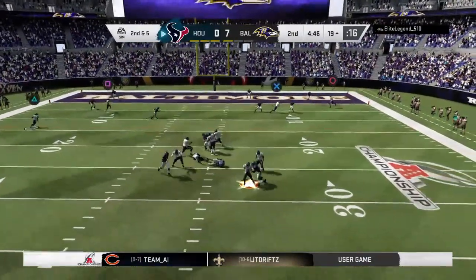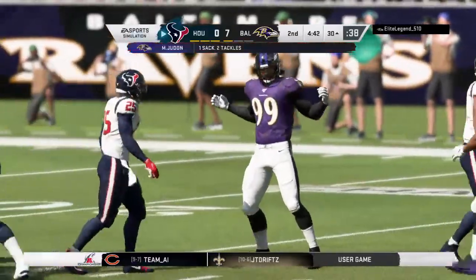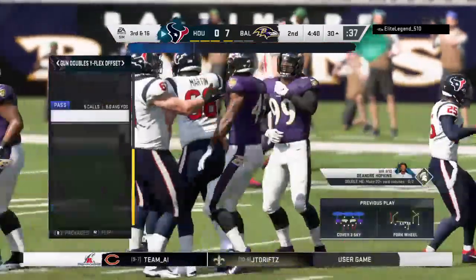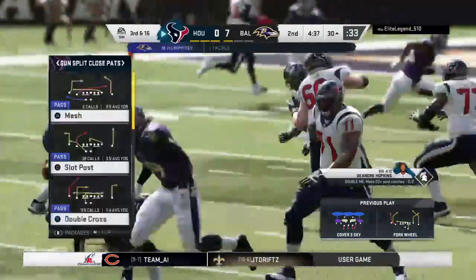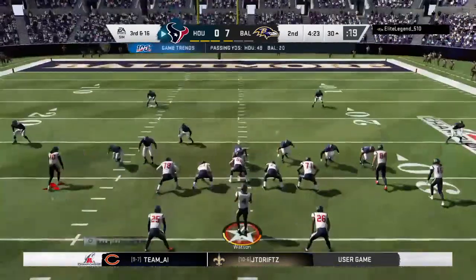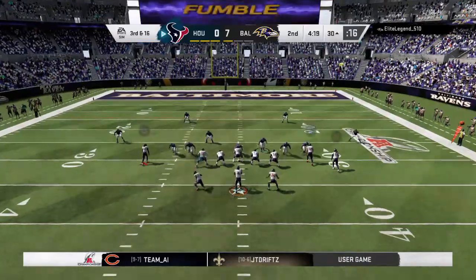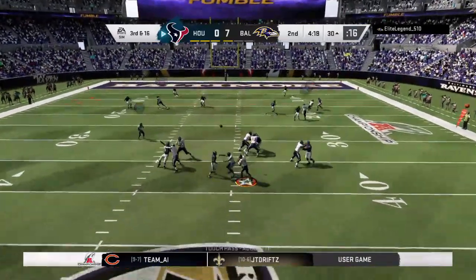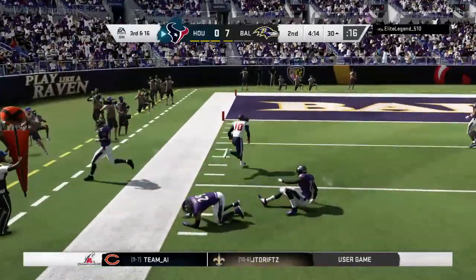Looking to throw again on 2nd down. Watson, nowhere to go here. He lost the football. On plays like this where the ball comes free, it's often unusual for the team that lost it to get it back because this is the quarterback. The ball gets away from him. Everyone else is trying to execute what they're supposed to do on offense. They're usually looking in the other direction, downfield, or have moved away from him. In this case, though, a teammate is able to come up with the ball.